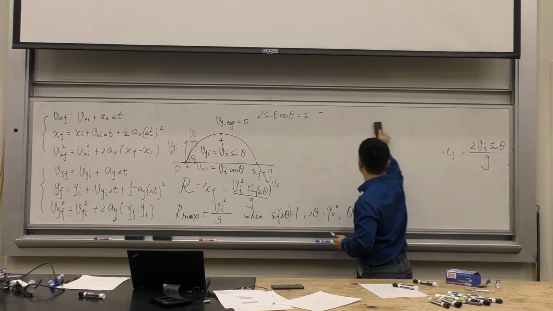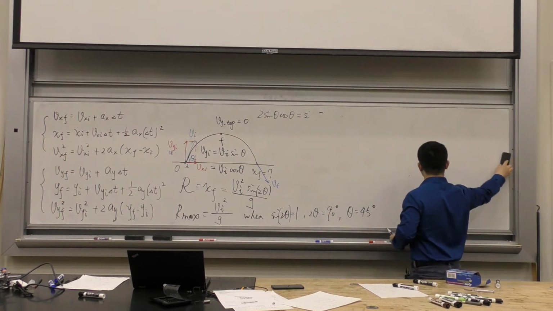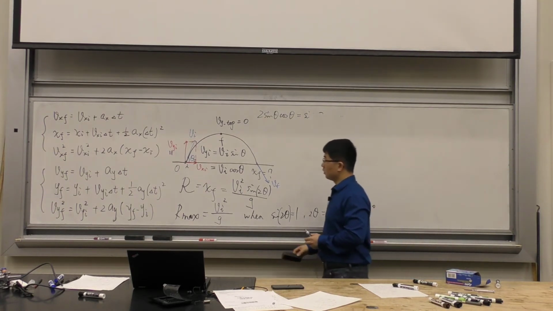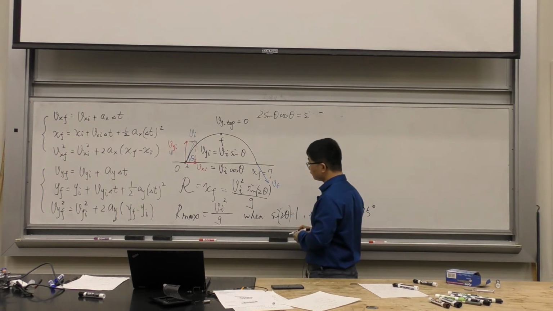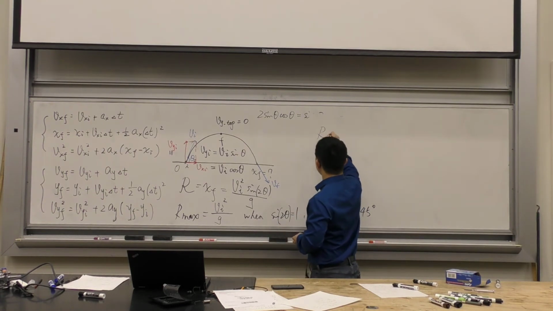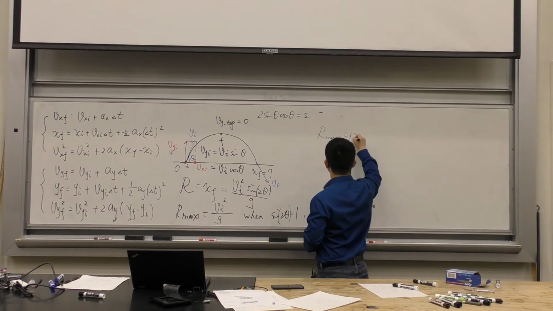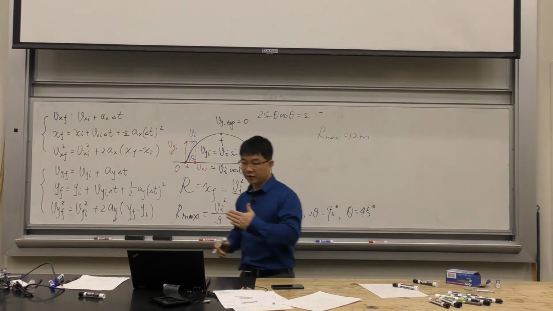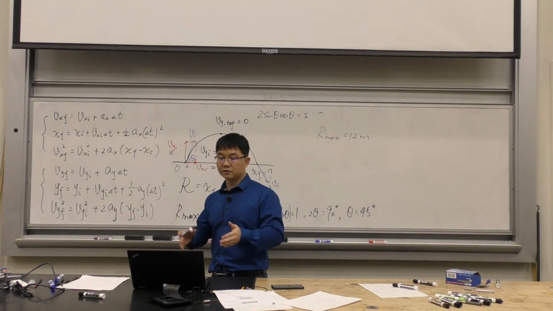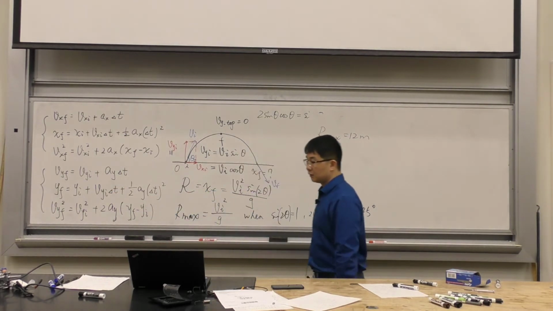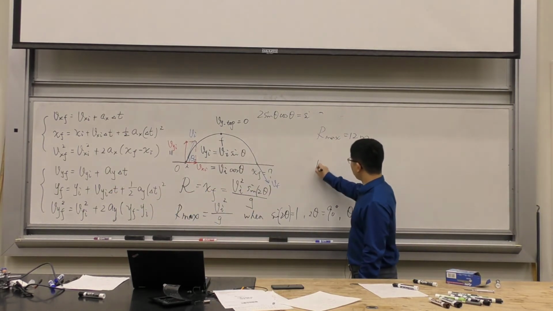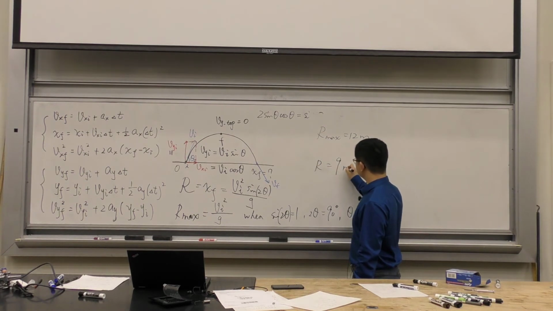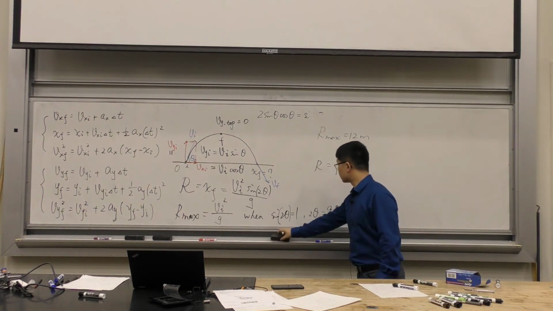Say I have already derived that. Now I can go ahead and use this conclusion. So I know that the maximum range is going to be 12 meters from the question, right? Because when I kick the ball at 45 degrees, it's going to go 12 meters. But I don't want that. I want the distance to be 9 meters, right?